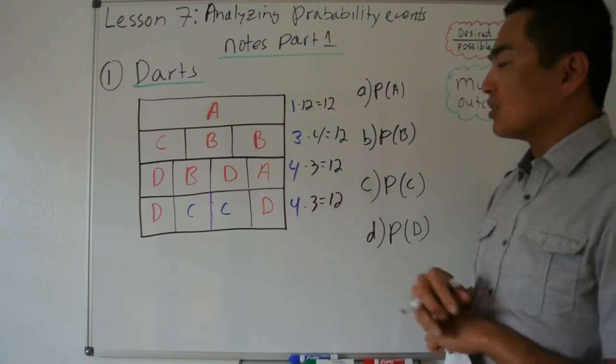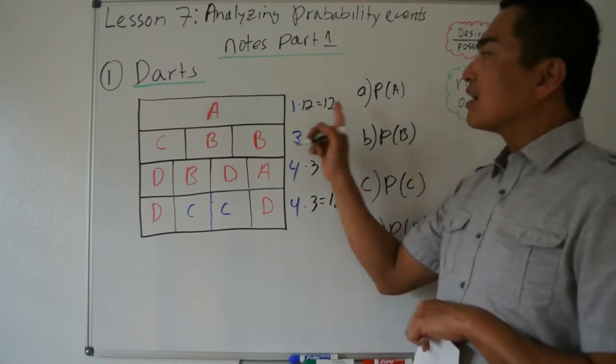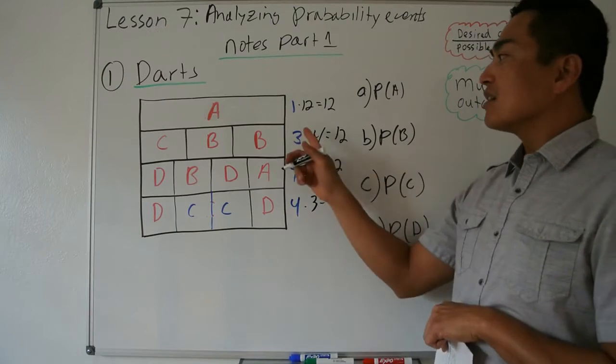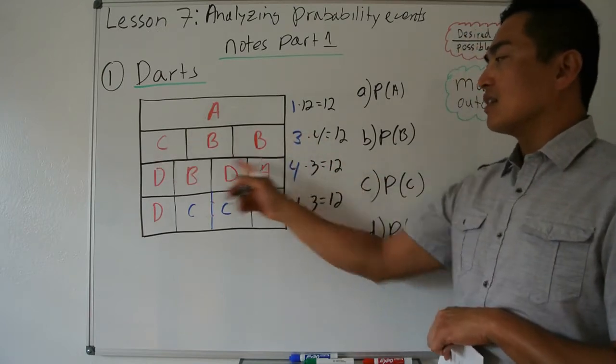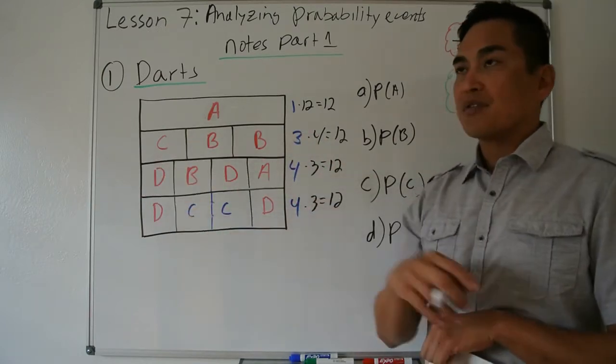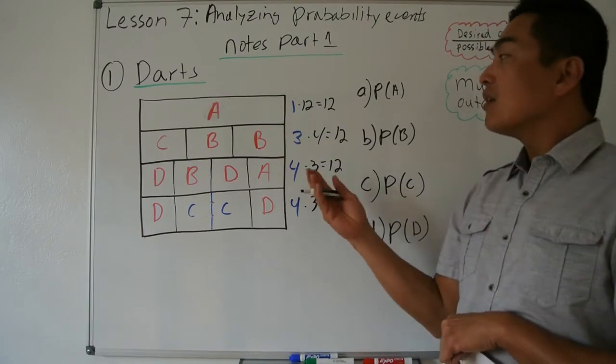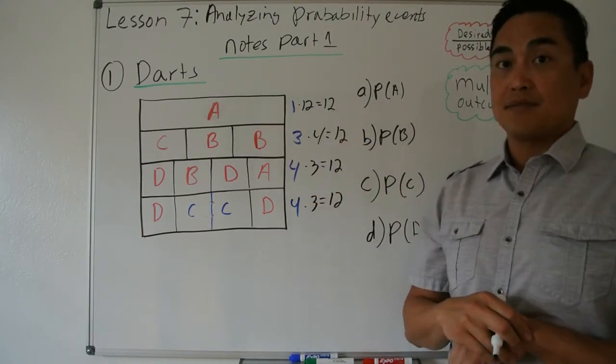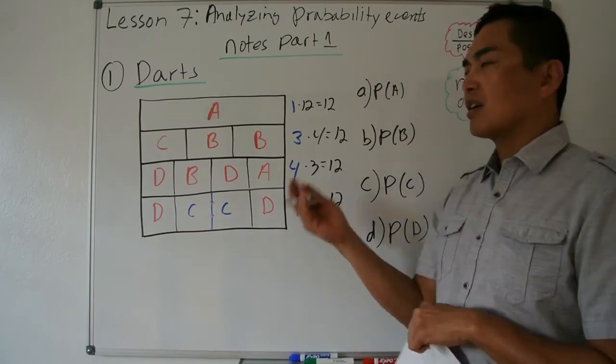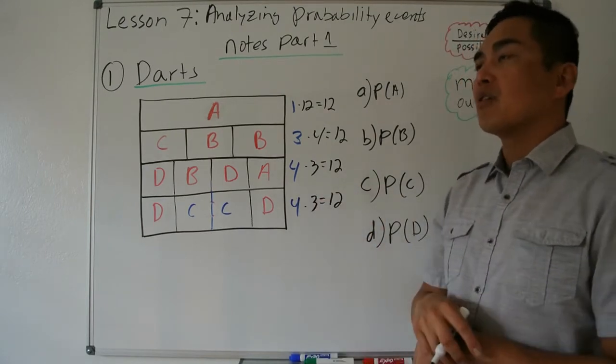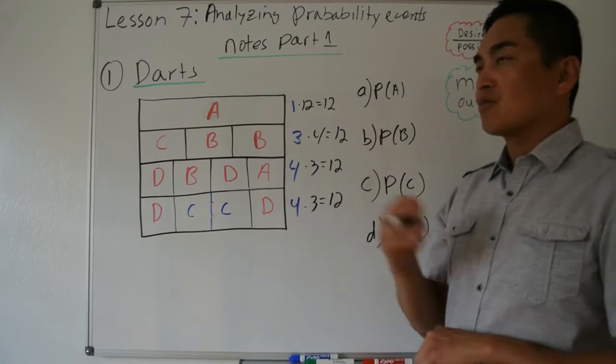The reason I want to do that is because I want to make this into 12 slices, these into 12 slices, these into 12 slices, and these into 12 slices. Therefore I would know how many slices each one has. It'll be a little bit easier, sort of like when you want to cut a pizza. You want to cut them up so you can share them equally. That's what we're going to do.